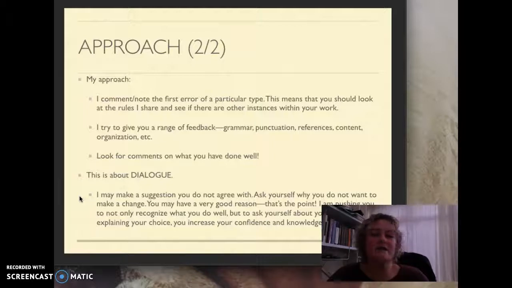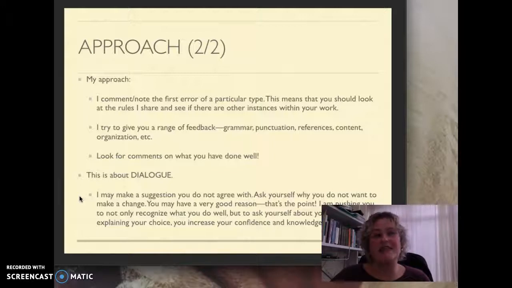You may have a really good reason for why you've done something in particular. So argue your case. Say, this is why I did it, and that's why I think it's going to work. Part of everything that I'm doing is challenging you, because I want you to think about your process and your approach. And more often than not, if you can give me a good argument on why you're doing something, it helps you increase your confidence, and it helps us both see where you want to go and how you want to approach things.